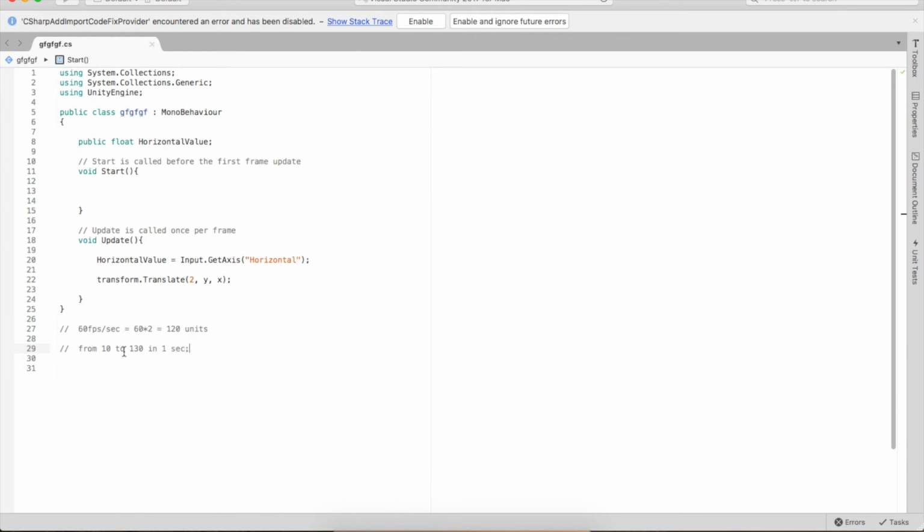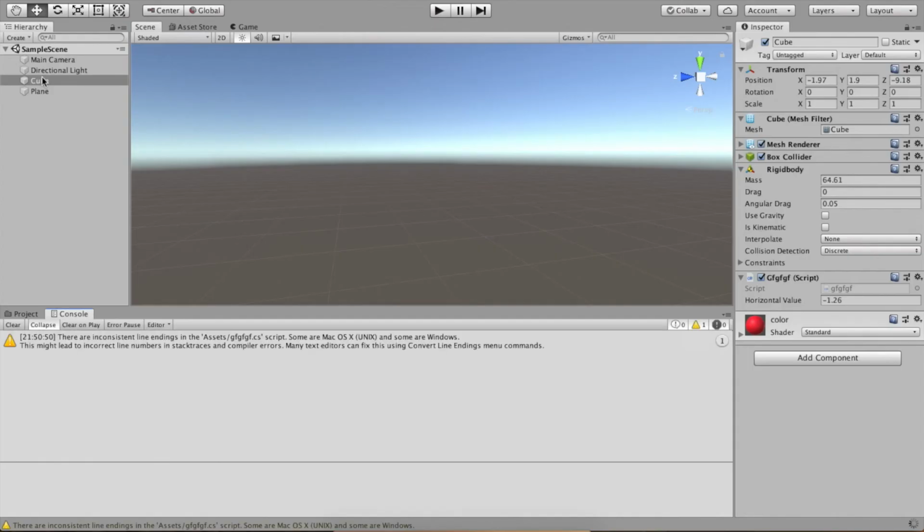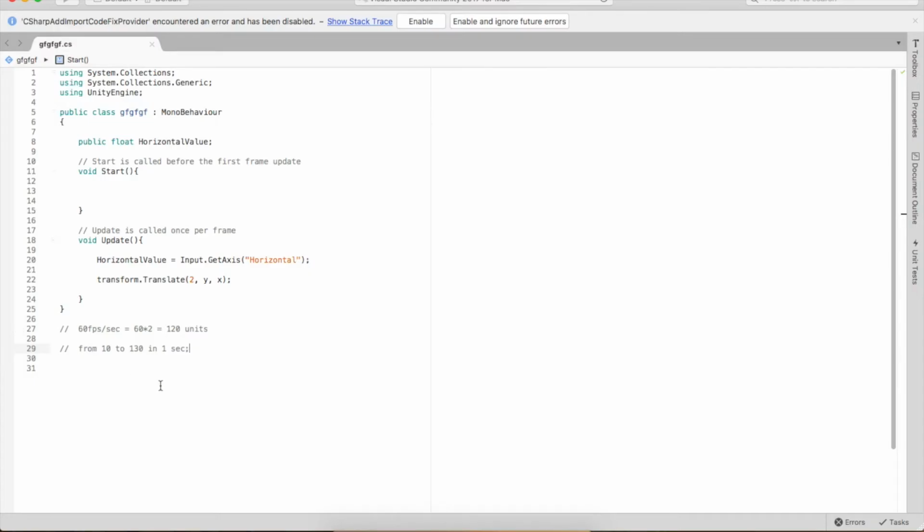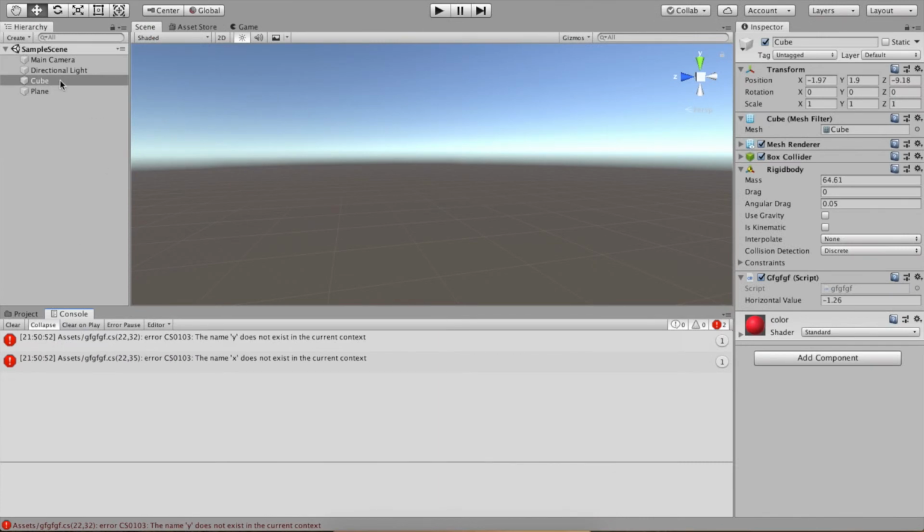So if our object position is 10, it will move from 10 to 130 in 1 second.